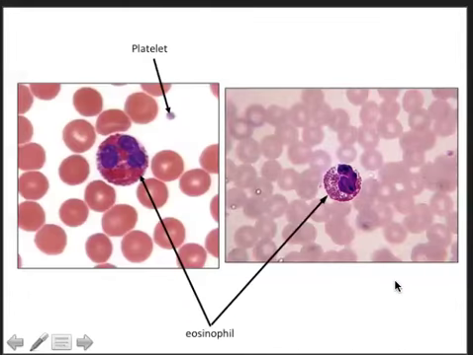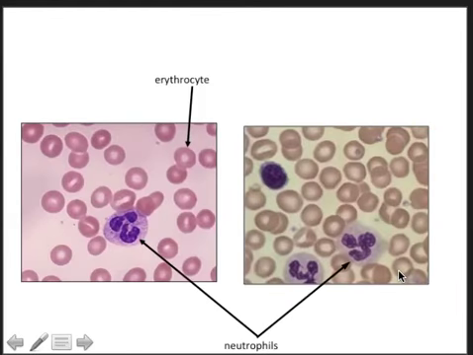This is just another close-up. Here you can see an eosinophil. Notice the red granules and the multi-lobed nucleus. These, of course, are erythrocytes. There's a platelet, okay? And over here, you can see the eosinophil at lower magnification. You can see these erythrocytes here, and you can see a platelet here. Here you can see erythrocytes. You can see neutrophils here and here. There's a lymphocyte, okay? You can see some platelets here and here. You can see a platelet there and there, okay?